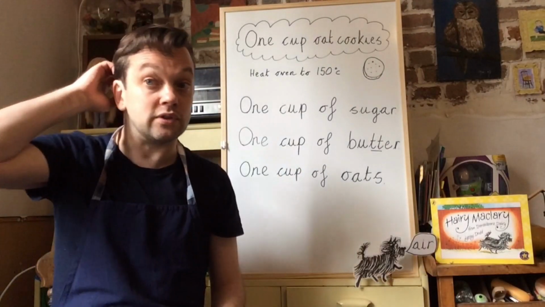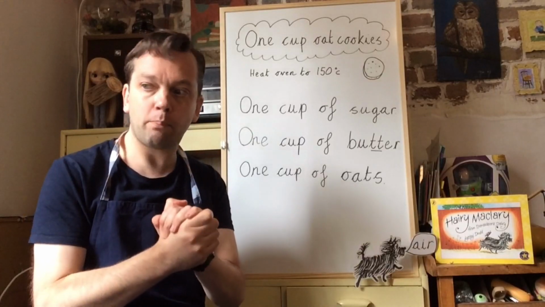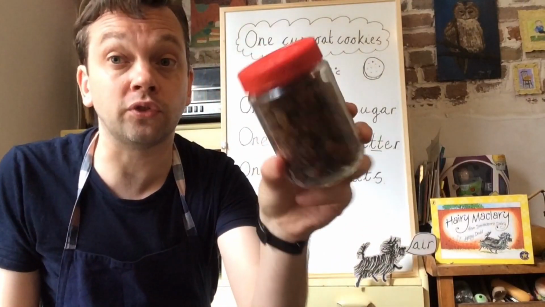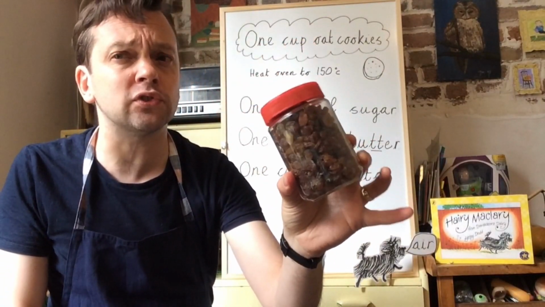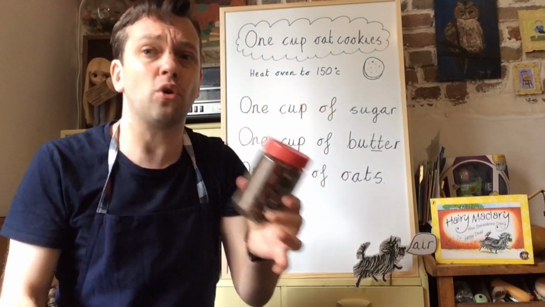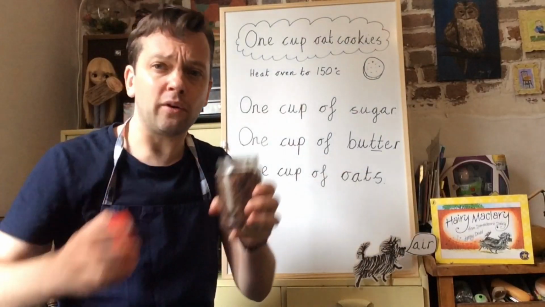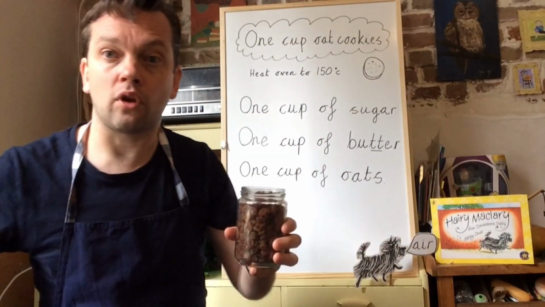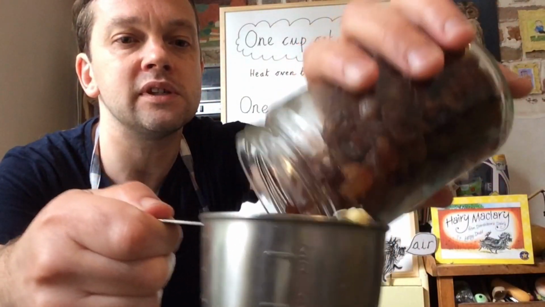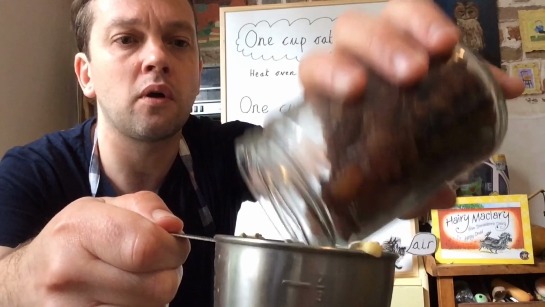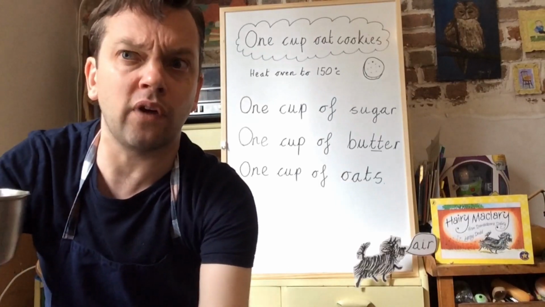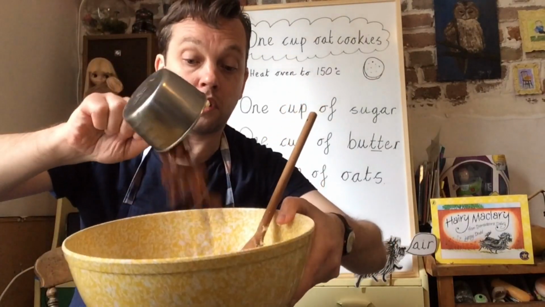After that, you are going to need 1 cup of dried fruit. And these are sultanas. You could use apricots, you could use raisins, you could use chocolate chips if you like. These are healthier, aren't they, those sultanas? So 1 cup of these. Whoops. In they go, 1 cup. Okay, 1 cup of sultanas. In it goes into the bowl.